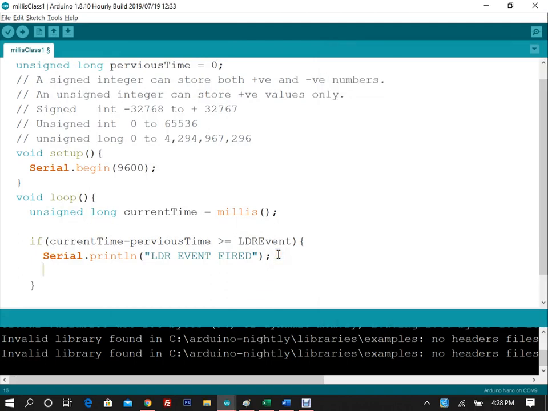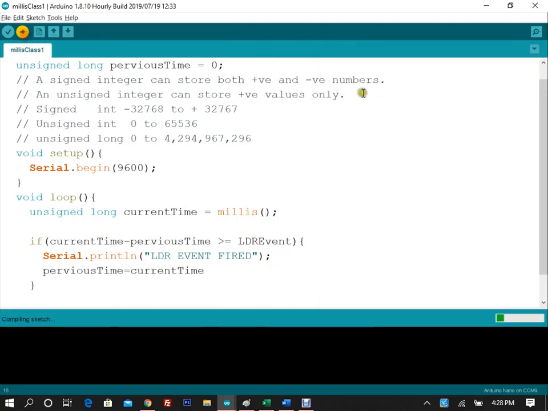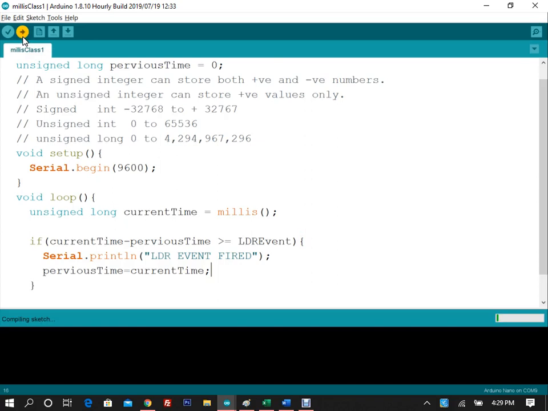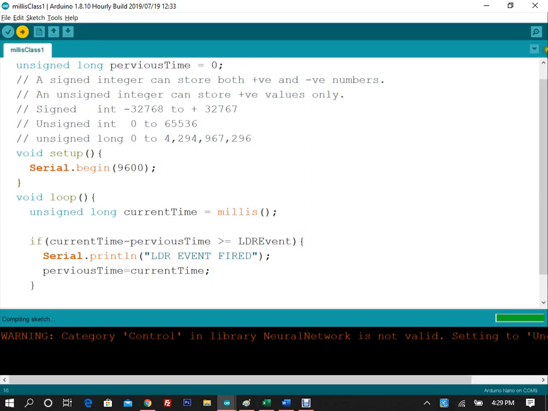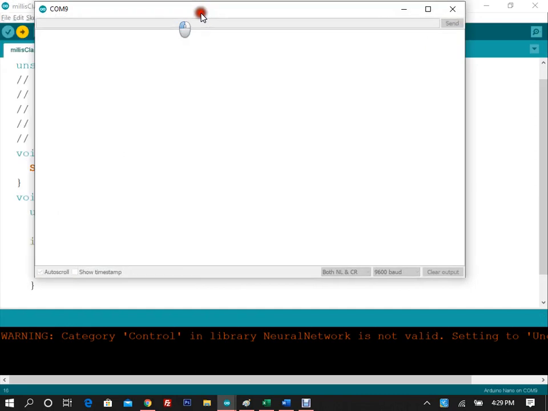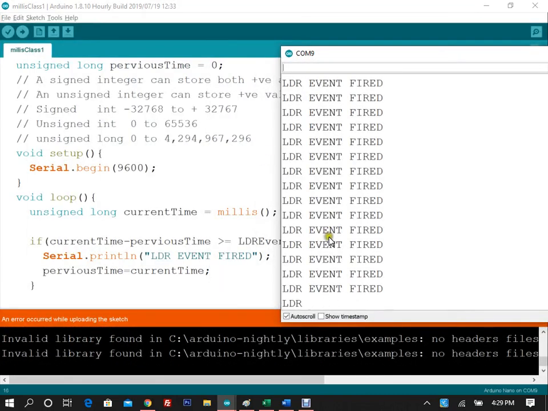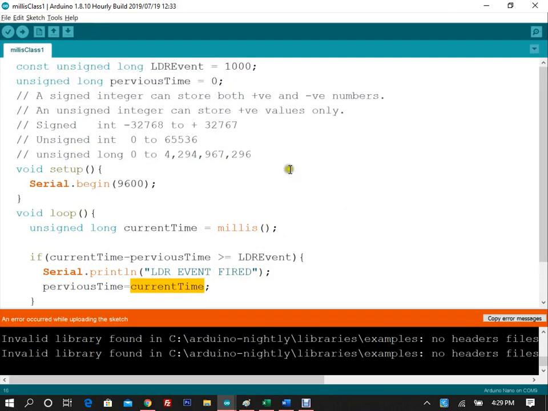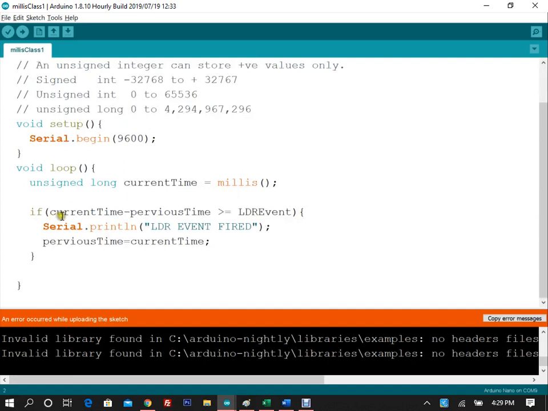But what if I want to do something like this? Now you can see that this is going to be updated after every 1 second because you're taking it away from the timeline. Now you're taking care of the timeline. Now you say previousTime is equivalent to the current time, which is 1000. LDR event is 1000, previousTime is initially 0, right? And then you are updating it accordingly, right?